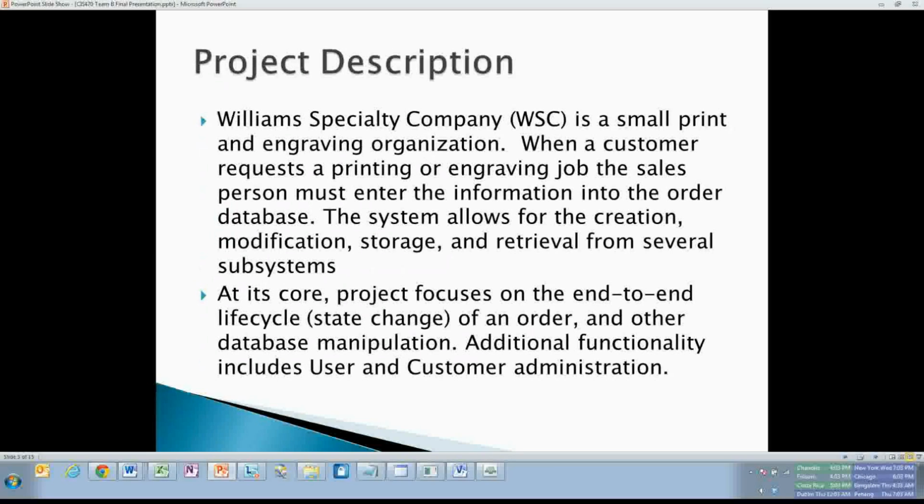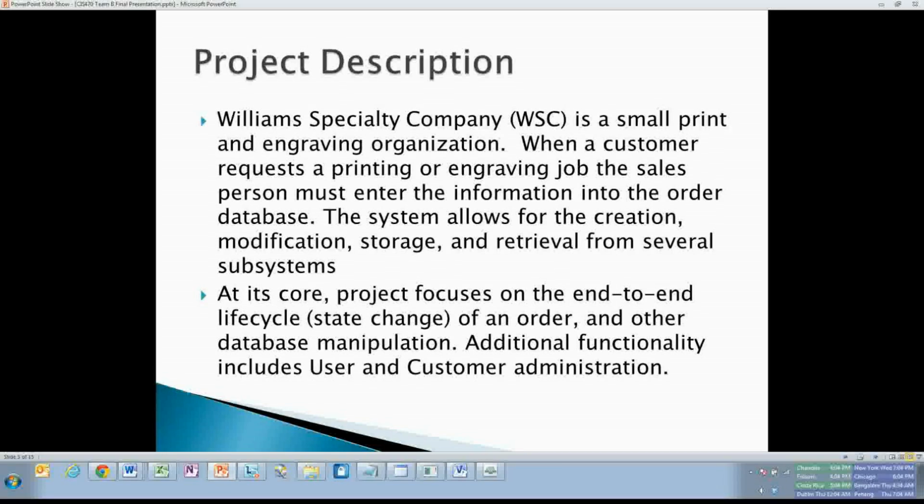Williams Specialty Company is a small printing and engraving organization. When the customer requests a printing and engraving, they go through the standard order process. And so the system allows for standard modification, storage, and retrieval from several subsystems. So at its core, it is an end-to-end order management system, and that's really all it is.